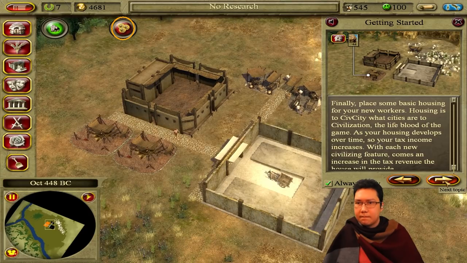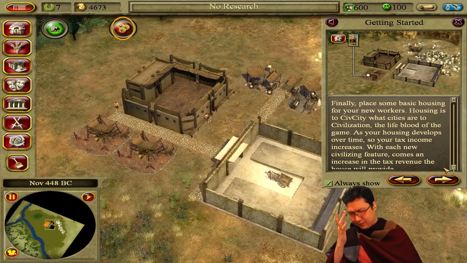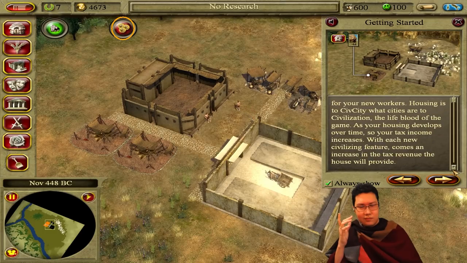Finally, place some basic housing for your new workers. Housing is to CivCity what cities are to civilization, the lifeblood of the game. As your housing develops over time, so your tax income increases. With each new civilizing feature comes an increase in the tax revenue the house will provide.